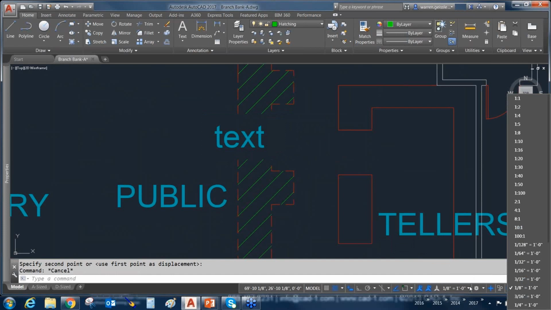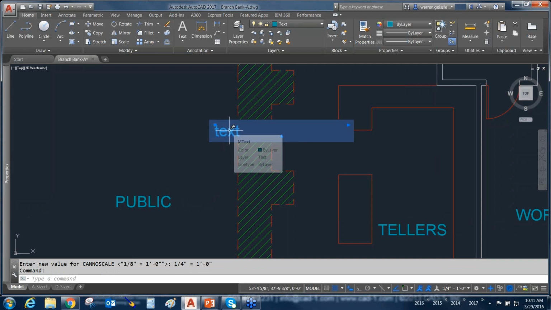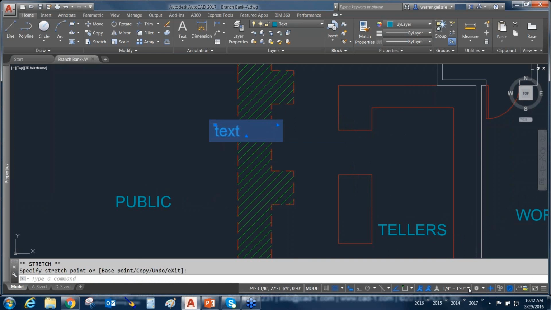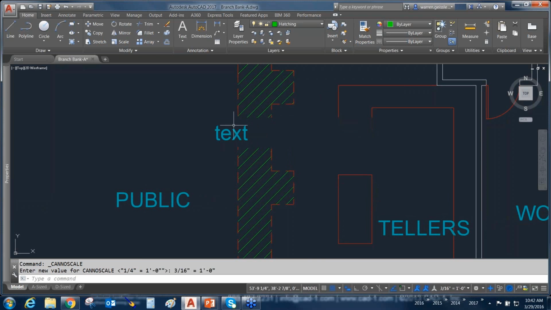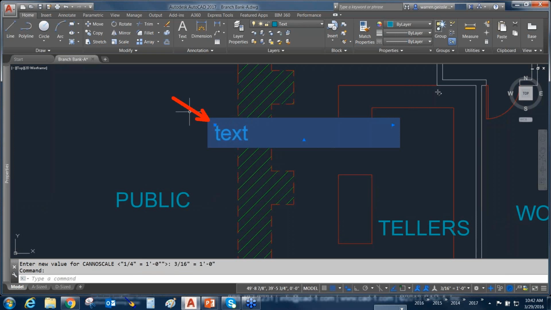Now if I change to, say, 1/4 inch equals a foot, you're going to notice that I've got a separate text box for the 1/4 inch equals a foot. So you've got to be careful. And now if I change it to 3/16, you'll notice that I go back to the same text box. So the text masking works very similar to the grips. When you think about text, and especially MText, you're not really just looking at one grip, you're looking at multiple grips. And inside of annotative scaling, all of those grips work on a scale-by-scale basis. So that's another very good question.